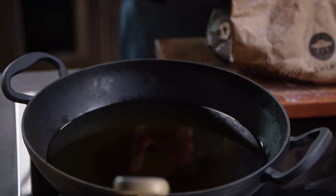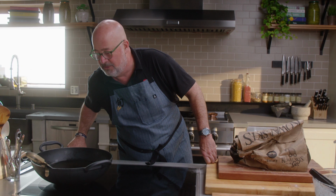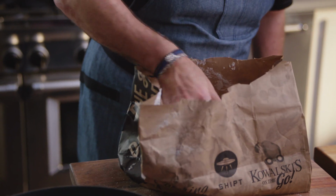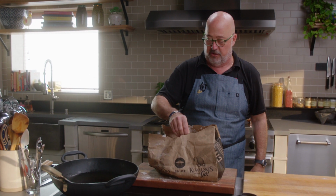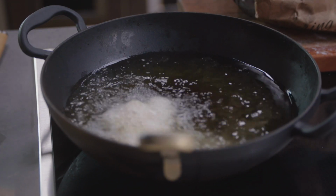So I'm going to heat up the oil in my cast iron. I let this get up to 380 degrees. Don't drop or dump your fried chicken in there. Lay it in away from you. If you lay it in away from you, you will never, ever, ever splash oil on yourself. So just put it in and purposely lay it away from you.